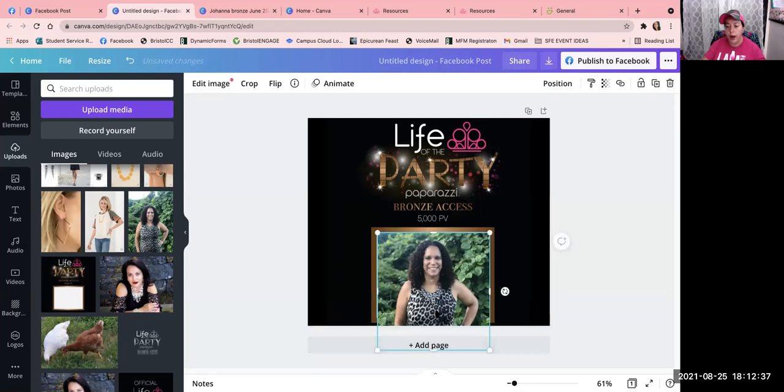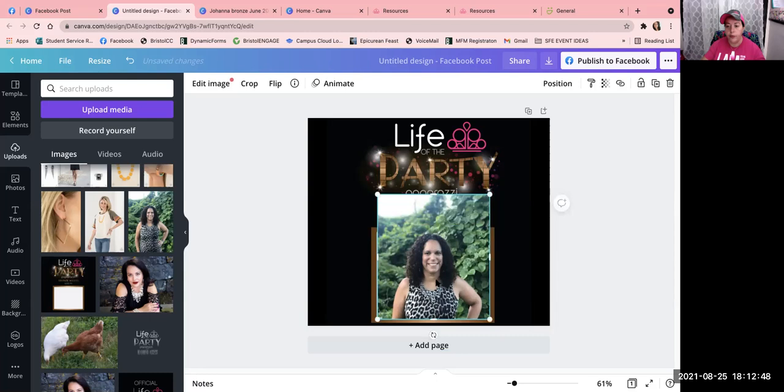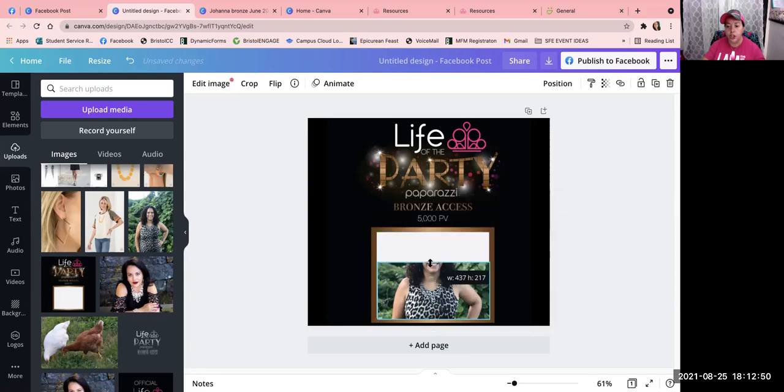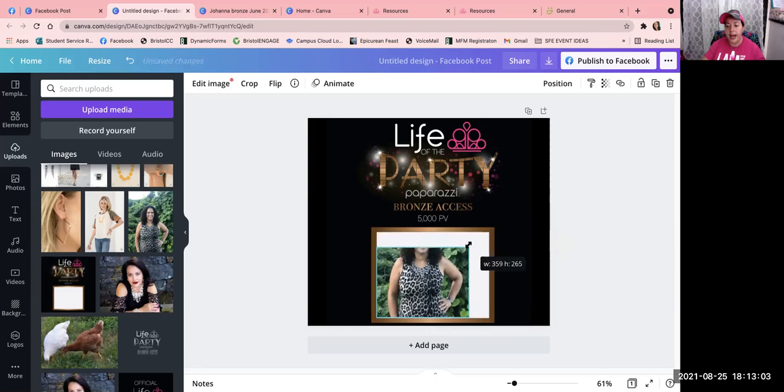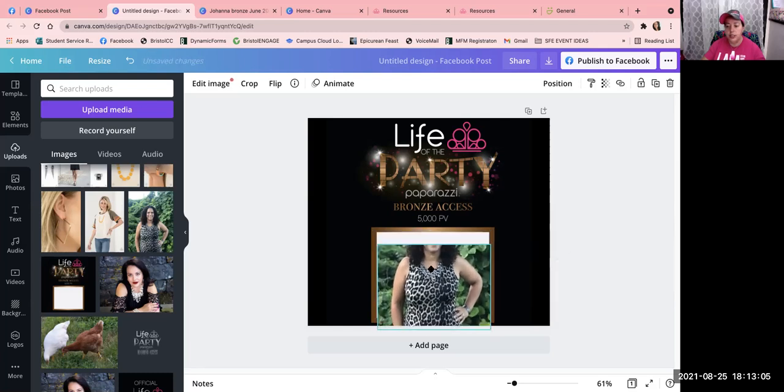Now, obviously, what I want to capture is Joanna's beautiful face, not anything down here. So that's where I chose to center that picture. But let's say she was showing off a piece of jewelry and that's really what we wanted to show, right? You can center it on anything you want. You just tweak the picture. But as you can see, it's just a case of moving these little lines on the corners, diagonally. That's all you really have to do.